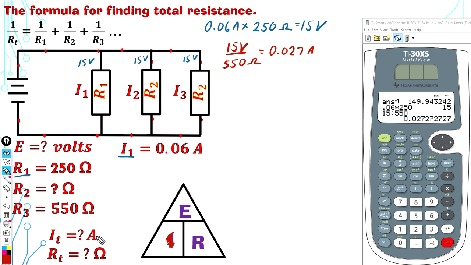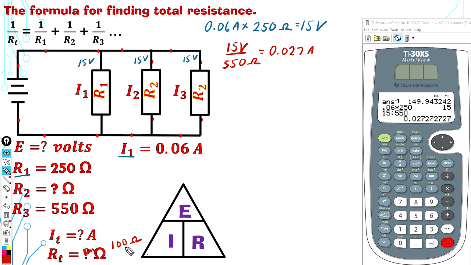All right. Now I think that's actually as far as we can go on this one without more information, because they didn't give us our total current. We don't have total resistance. So I'm just going to make up a number to go in here. So let's say our RT has to be smaller than 250. So I'm going to say my total resistance is 100 ohms.